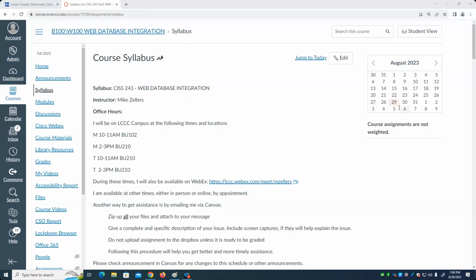Sometimes those exchanges work better in person, but I will still answer your questions online if you email me the questions. The labs work in a similar way, with a couple twists about this class that make the labs a little bit different than some of the other CISS classes. This is my lab/office hours schedule here.